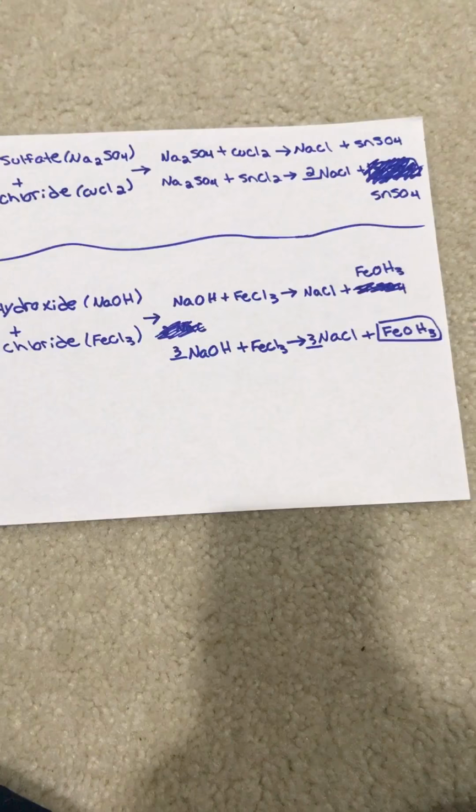Alright, the second reaction is sodium carbonate and copper 2 chloride. When you combine that, it yields NaCl plus CuCO3, which is copper carbonate. When you balance that, you put a 2 in front of the NaCl on the right side, and your products are 2 NaCl plus CuCO3, and in this case, CuCO3 was our precipitate. We know that because a solid formed at the bottom, and the substance almost looks cloudy after we combined them together.